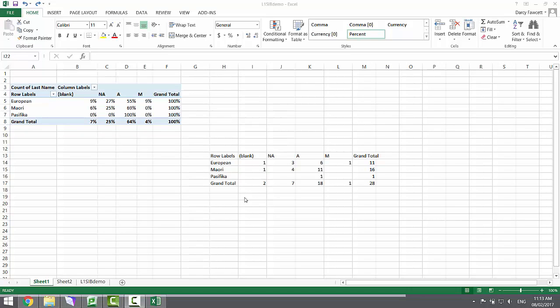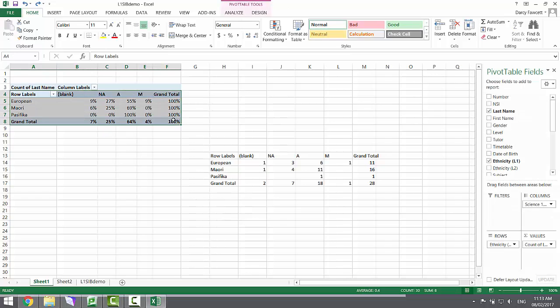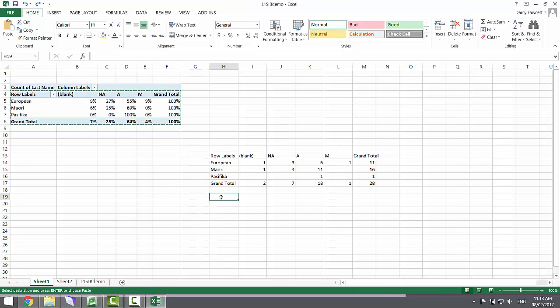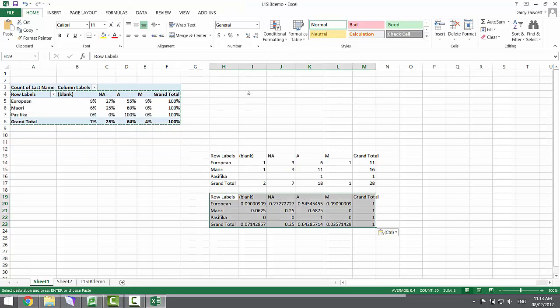So I suppose we'd want to copy this table down as well, and as we work through the standards, we'll copy that one out there, paste that there, and you'll see we just pasted the values, so these have all turned decimals rather than percentages, but that's easy enough to change. Here's percentage.